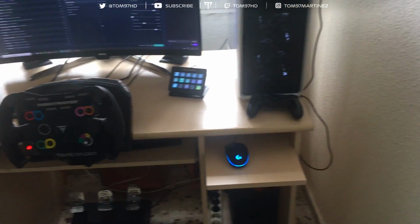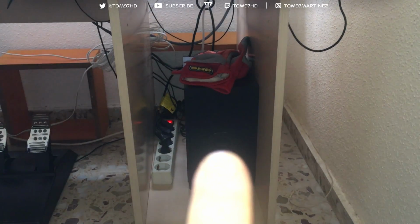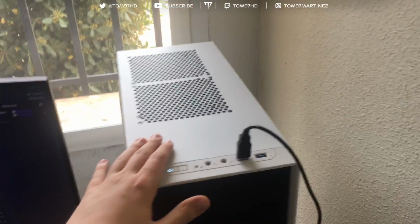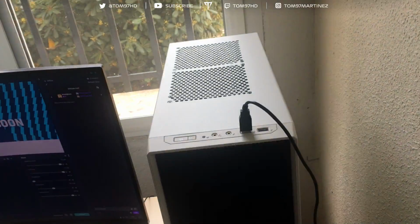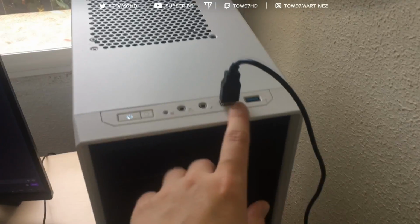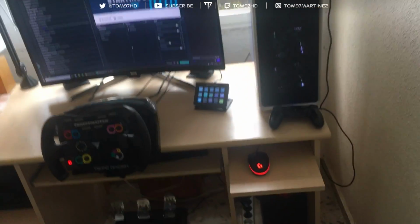And then if we move the chair, two years ago I used to have my PC down here. Now I have my subwoofer and an extension lead and my gloves whenever I do racing. And then up the top, of course, we have the beast, the PC. So from the naked eye, looks pretty good, looks pretty clean. And I put the PC on here just for reasons of ventilation, so the thing can breathe a bit, it gets a bit of air. It's easier to manage for dust and stuff like that. Got, of course, the front USBs here, so I've got a PS4 controller connected for MotoGP reasons. So yeah, there is pretty much the desk setup.